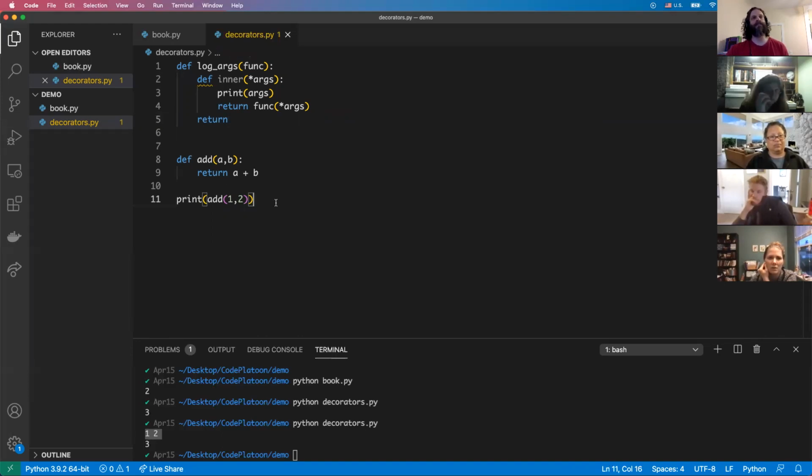Yeah, so there's definitely some strange things. So is inner at any point getting called? Or would it be getting called within log args? No. Yeah, that's right. It's not getting called. It's just getting returned. So log args takes in a function and it returns a function as well. So in that last line 5, that return, is that just implicitly returning the function as a whole? It's returning inner.